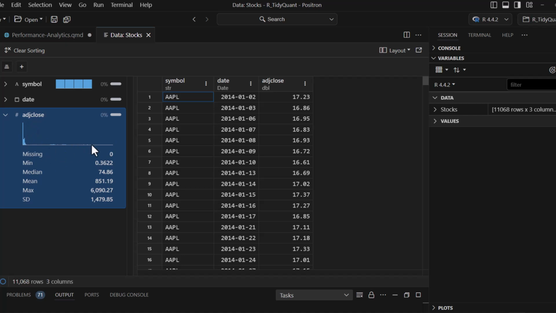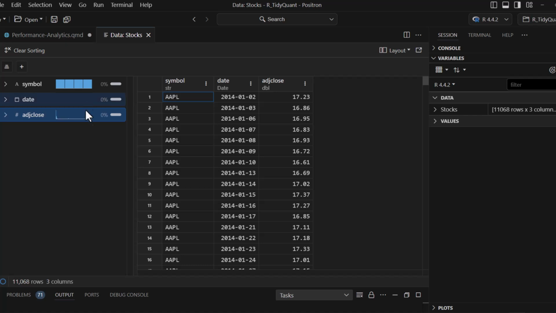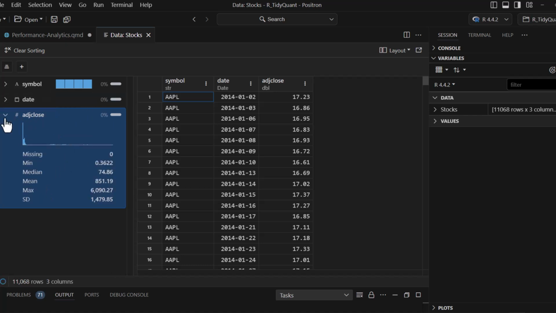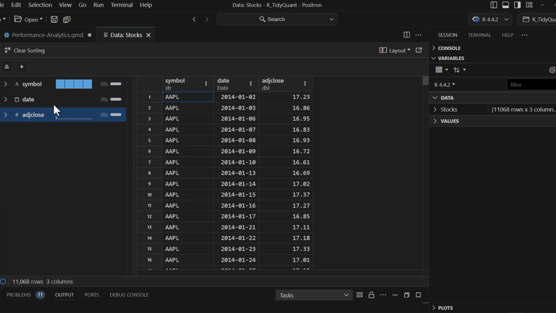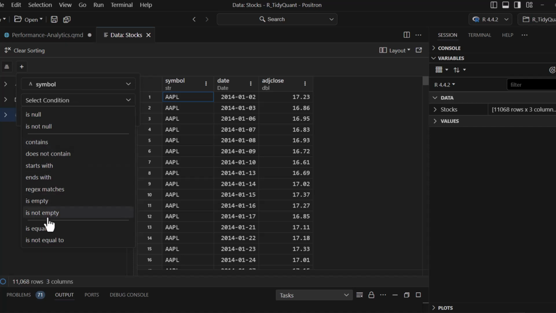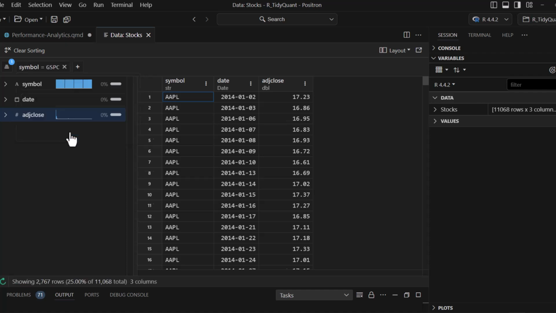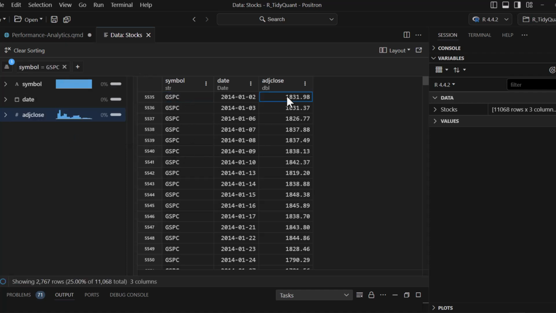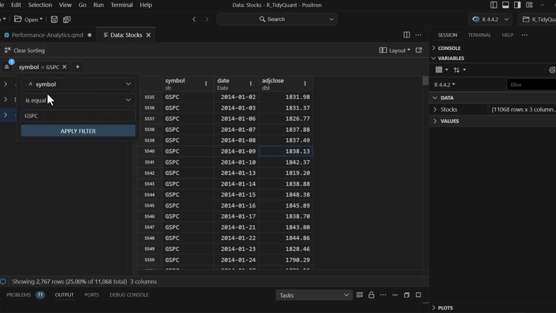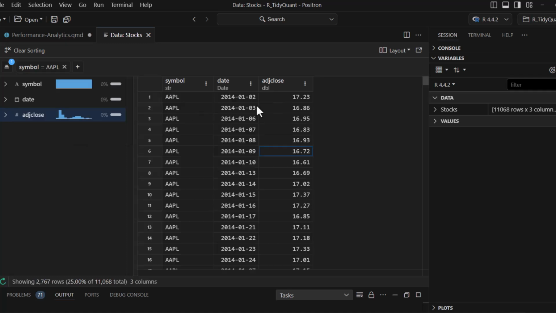The adjusted close, you can see the max is huge. So this is very misleading the way I show this right now, because in this symbol I have 500, and one of them is the S&P 500 itself. So let's see if that's actually the case. If the symbol is equal to GSPC, yeah, of course, because these are index numbers, so the adjusted close will be in the thousands. You see that? But the others, if I say AAPL for Apple, okay? Notice these prices are a lot more reasonable.